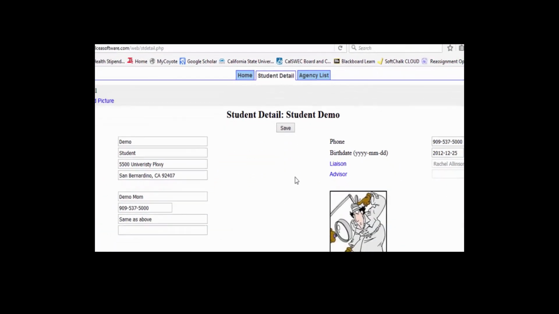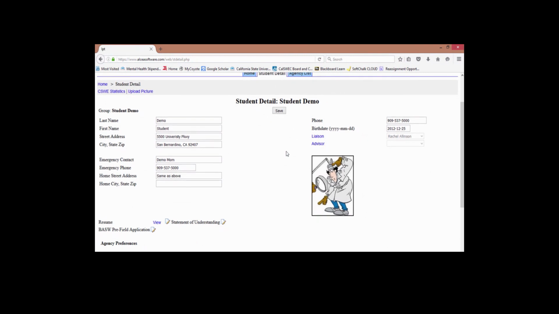What does student detail mean? This is where we have your demographics and your personal information. This is going to include your name and address, your phone number. It's going to include your email. However, you do not see your email here because we've actually disabled that. As students, your email will always be your Coyote ID and has already been entered. This system, through your learning plan, will allow group emails to be sent out by field liaisons or anybody who has access to this. That email will go to your Coyote email, and any email that you get through field will always be through your Coyote email.